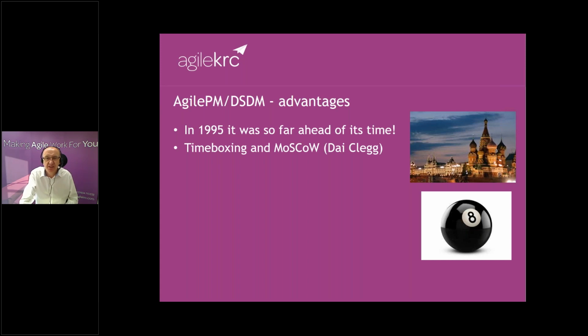And the big two are time boxing and MoSCoW. Back in the late 90s, this was revolutionary. No one had really thought of working this way, not huge communities anyway. And just to name check, a guy called Clegg invented the MoSCoW system, and it's still used today. Very powerful.